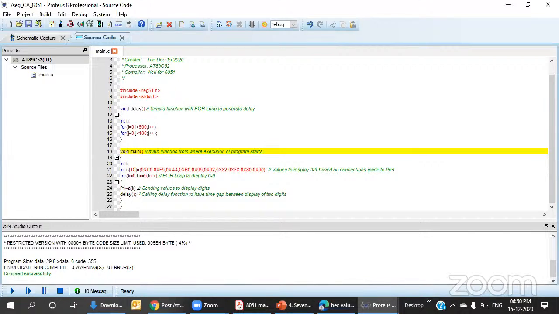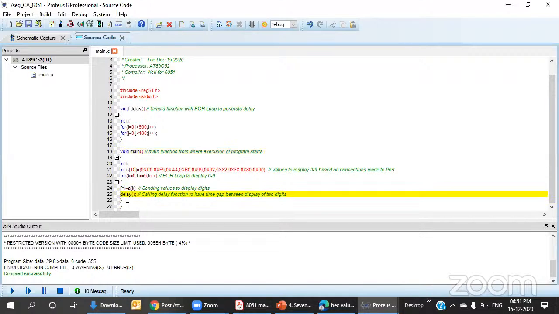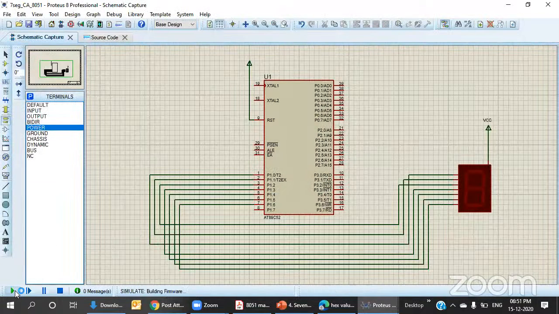And why are we using delay? If we give a delay, that's why we see the LED blink. If I remove the delay, we don't see the execution values. What value is coming? Only 9.